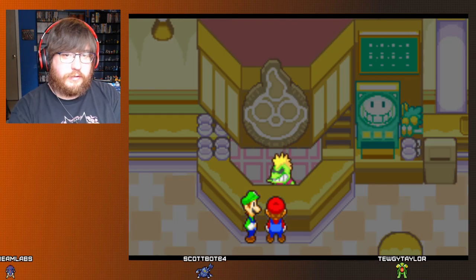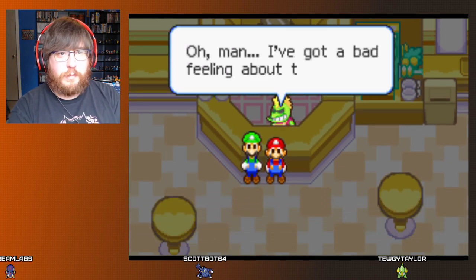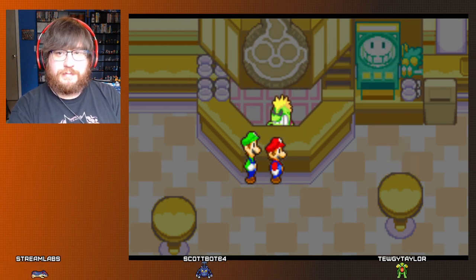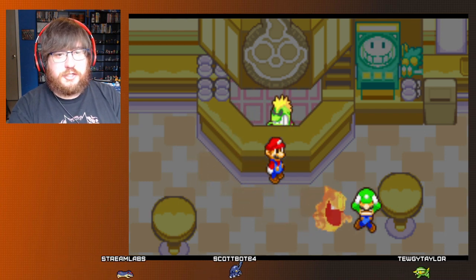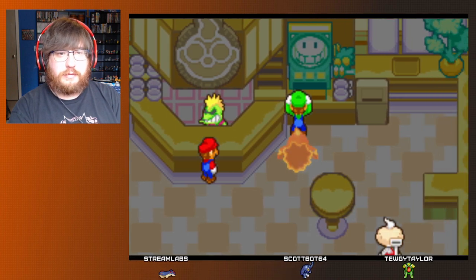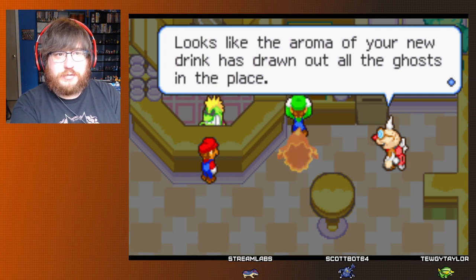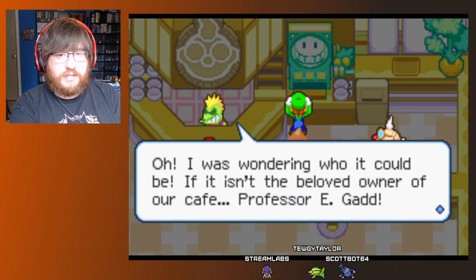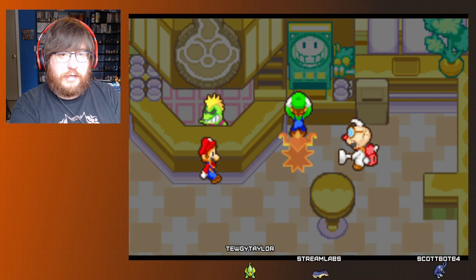The Woohoo Blend. Whoa, a power outage. Oh man, I got a bad feeling about this. Luigi's Mansion GBA port when? Looks like the aroma of your new drink has drawn out all the ghosts in this place. Oh, I was wondering who it could be, if it isn't the beloved owner of our cafe, Professor E. Gadd. Again, Luigi's Mansion GBA version when?